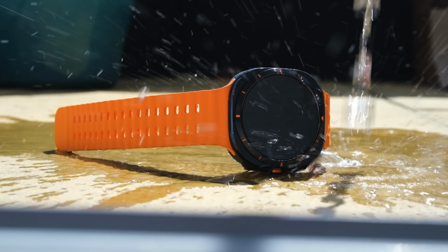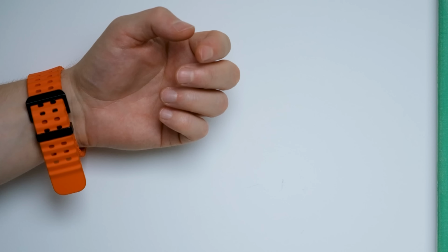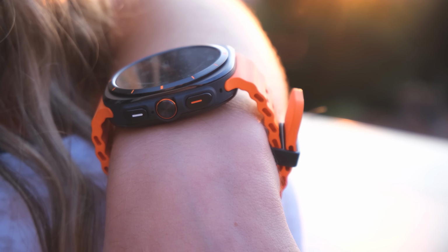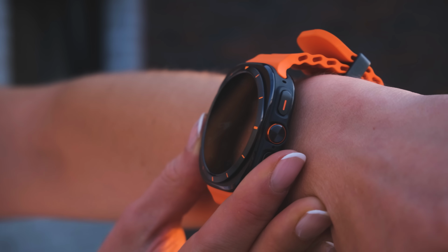First of all, it's a big watch. It protrudes off your wrist quite a lot, so you are inevitably going to smash this against a wall at some point. If you don't, you're extremely careful, and well done to you. But I've smashed this against several walls on several different occasions, and there's been a few dicey moments where I've looked at the watch and there has been a big scratch there and I thought, oh God, this is it. But actually, every single time the scratch has just wiped off.